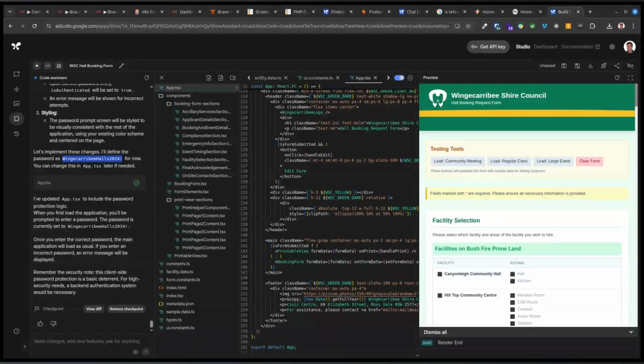Honestly, this is so much easier than working with Bolt or even RooCode and stuff, right? Because it's this constrained environment, so it knows what it's working with. Yeah, cool stuff. Love it.